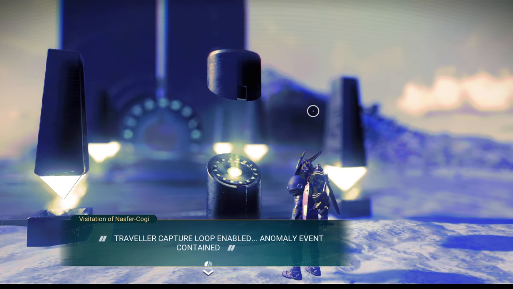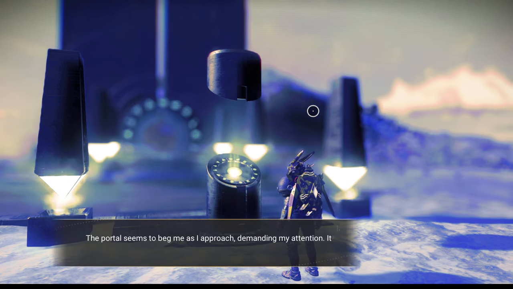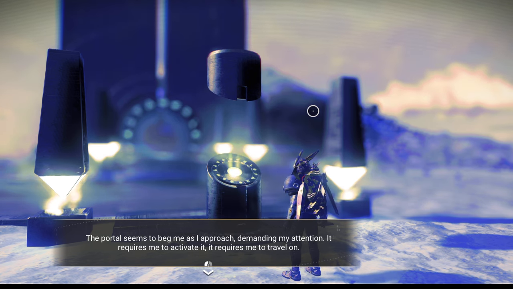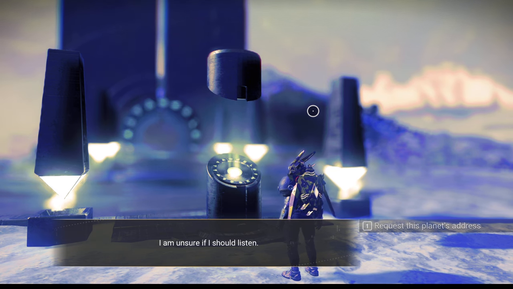Traveler capture loop enabled. Anomaly event contained. The portal seems to beg me as I approach, demanding my attention. It requires me to activate it. It requires me to travel on. I'm unsure if I should listen.